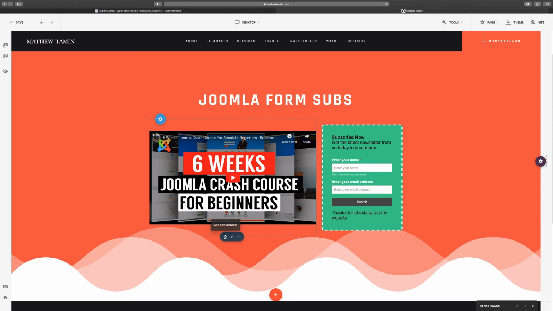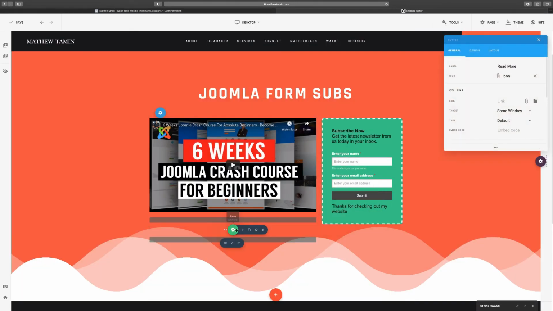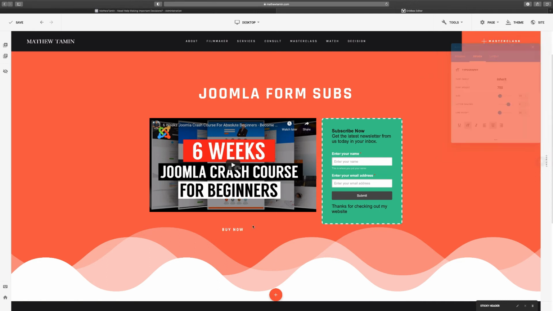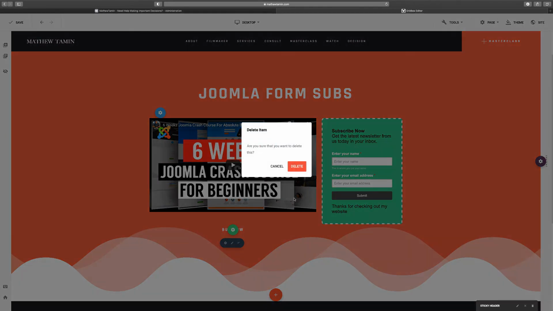Or if you want to add a button here, let's say you want to add a buy now or order now, we're just going to put in a button, and we're just going to call it buy now or order now. You don't have to put this button here, but I'm just trying to show you if you wanted to. And then the size, you can adjust that there. But anyway, I just want to show you that. That's what the button looks like. You can change the background, but we want to keep it simple.